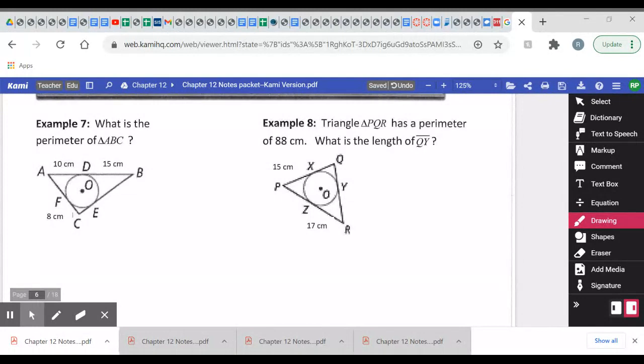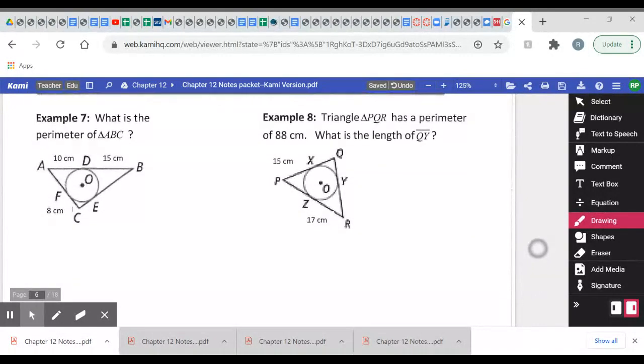It's just that this is happening multiple times in these pictures. So I can see, again, usually the directions would say something about if any line appears to be tangent, it is tangent. So if AD and AF are tangent lines coming from the same point A, I know these pieces are congruent. So if AD is 10, AF has to be 10. If FC and CE are tangent lines coming from the same point outside the circle, then they have to be congruent. I'll give those 2 marks. So if one's 8, the other is 8. And over here, if DB is 15, then EB has to be 15.